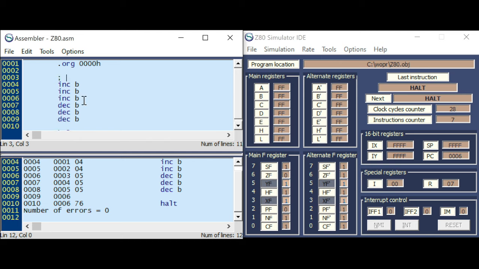You can use the following registers: A, B, C, D, E, H, L, memory address over HL, and index register IX, and index register IY. Let's do a quick example with HL.